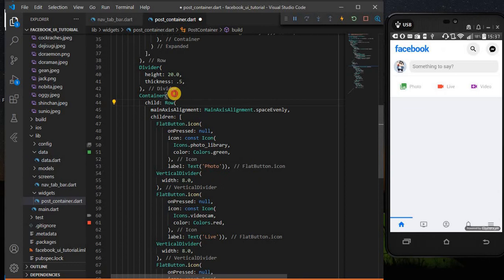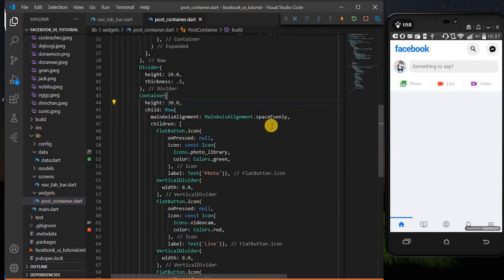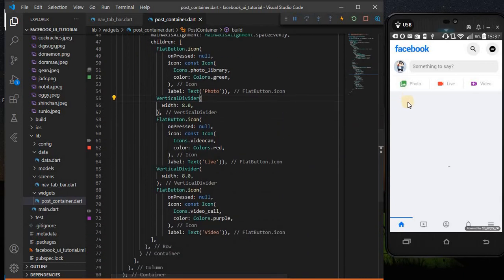And we'll give it a height property. There it is. Now you can see the vertical divider and all. That's much better. When that is done, the next one is to define the online users and the create room button.